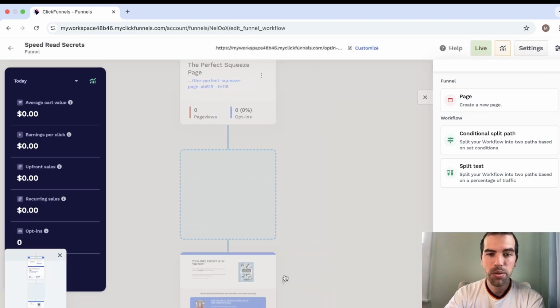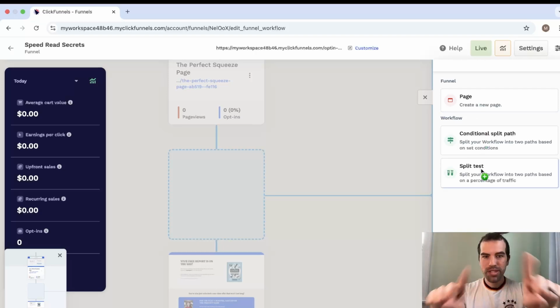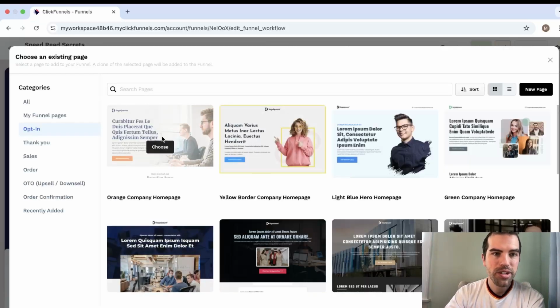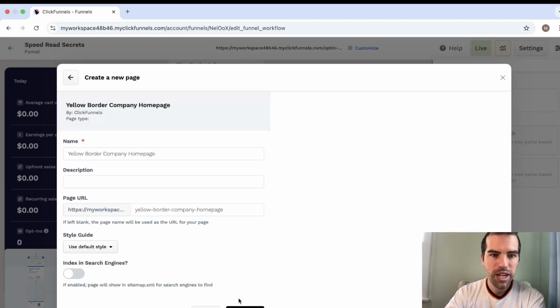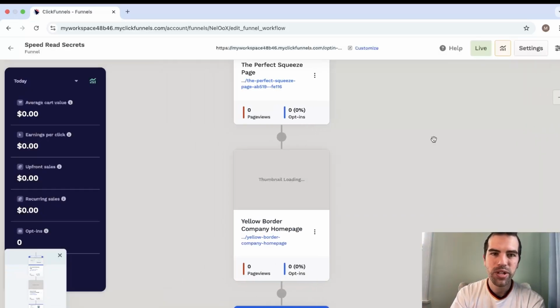Again, if I wanted to add another page, I could easily add that. So this is where you can do split testing, or we just create a whole new page. Split testing again is that A/B testing. So again, it can go in different directions. But if I just do this, I'm just going to click one here real quick, and yeah, create page. And this will add it in as well. But like I said, you still need to go in and make your edits and fix the things that are going on for the most part.